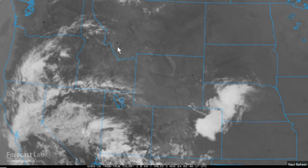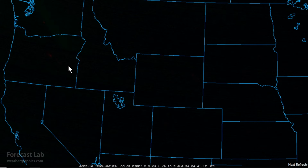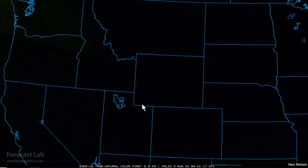And as we go into nighttime, you can see those heat specks, black, indicating very hot conditions, and that outlines where the wildfires are taking place. But thankfully, there's a special product we can use, the Natural Color and Fire channel. And it's a little bit hard to see, but you can make out some of those fires right there. And there's actually specialized websites that go in and dissect this and plot them on better maps where you can look up streets and roads.